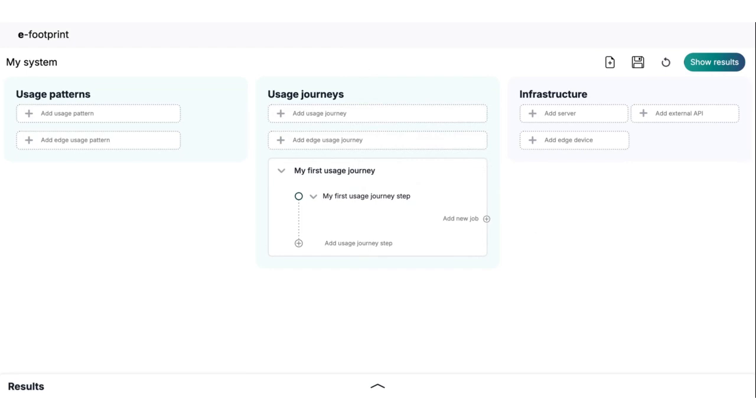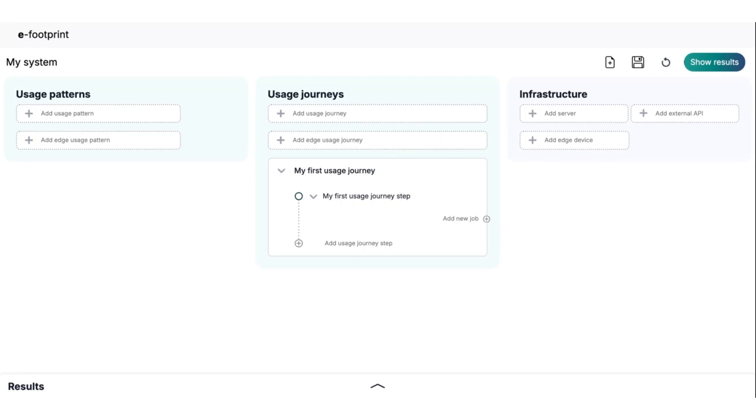Here we are going to model only one usage journey, but eFootprint is capable of having all the combinatory freedom that you want. So you can have as many usage journeys as you want, and you can represent complex systems. When using eFootprint, I recommend that you start with just one or a few very high-level usage journeys, really what people do on average, so that you have a simple modeling to start with. You get some orders of magnitude, and depending on what you get, you decide whether or not to go further in the precision of your modeling.